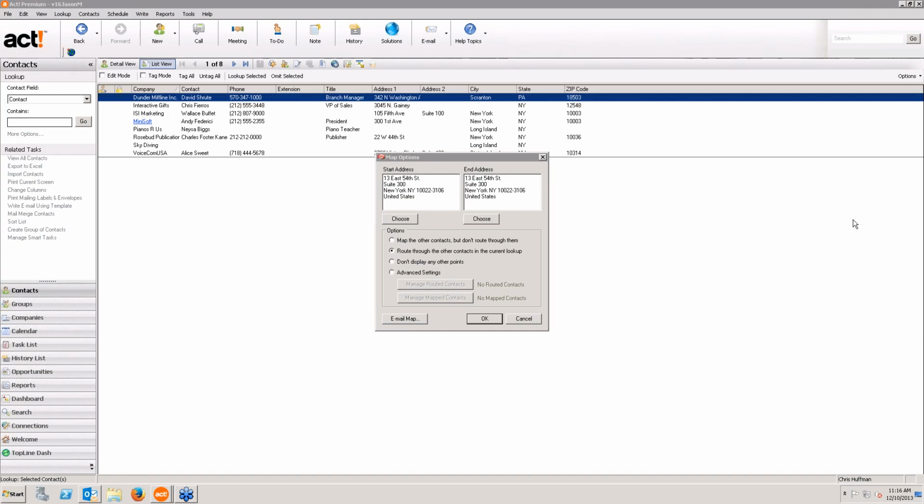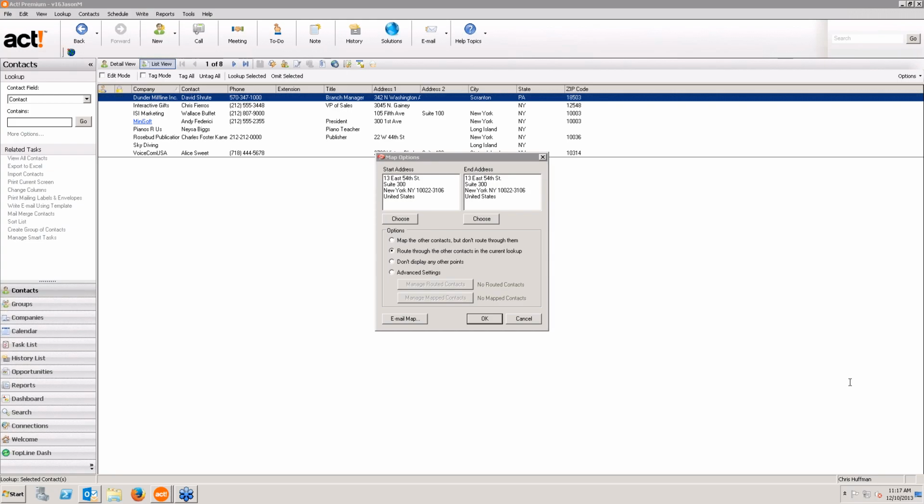I think what he's also talking about, Jason, is when you mouse over one of the little pins on the map, you get some fields that show up, and we're pulling that information from the ACT contact record. Yeah, that's what I meant. You can't customize the lookup or what it looks like on the map. You can't add to that. If you had a large customer that needed to change what was displayed there, you can chat with us and we could always look into that for you. That is for sure.